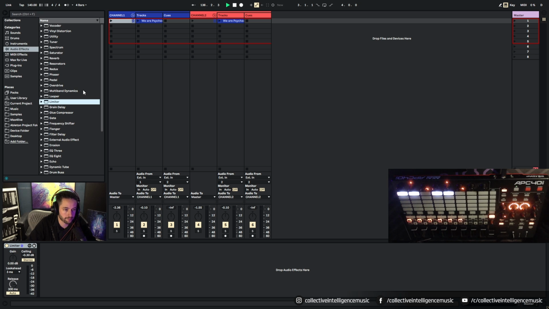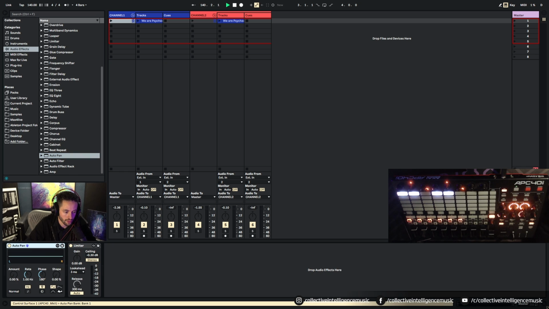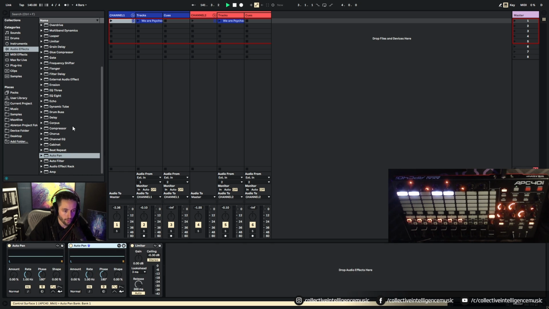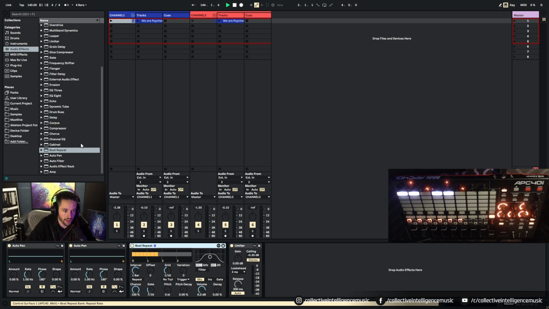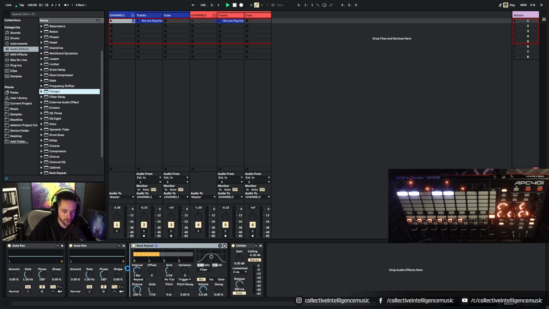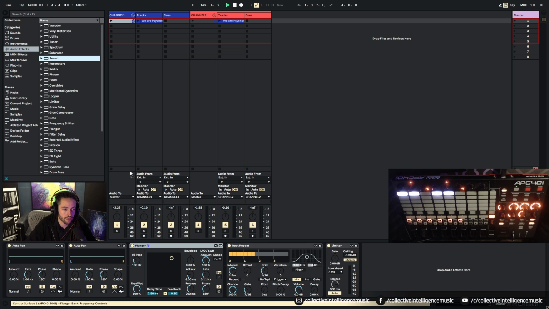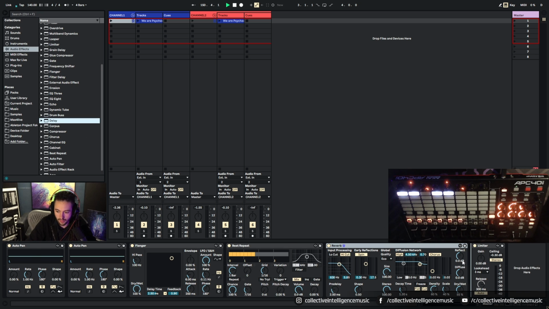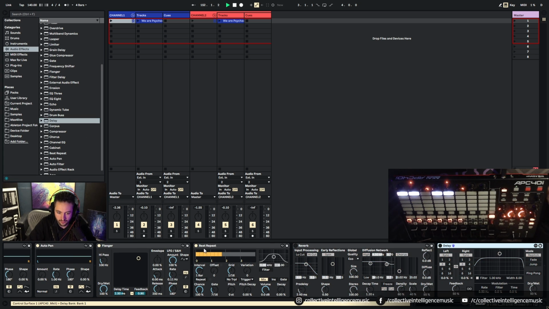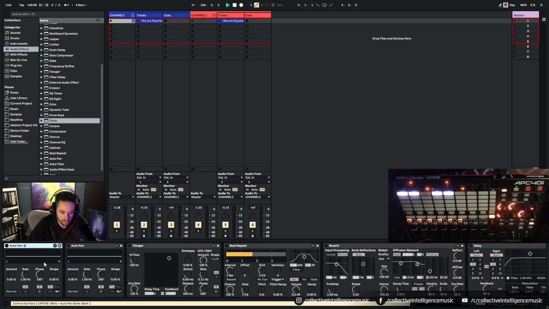Right, so we're going to use a limiter and we're going to grab an auto pan and another auto pan. And we might use a beat repeat as well. And we'll grab a flanger and we'll grab a reverb and we'll grab a delay. Great. So we'll go through and we'll systematically turn them off, right?